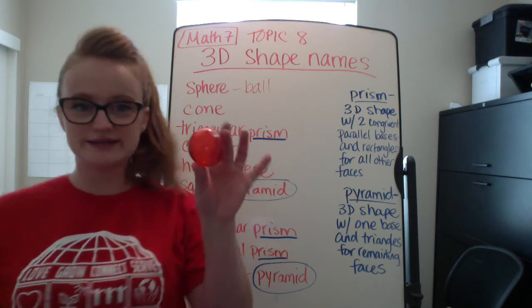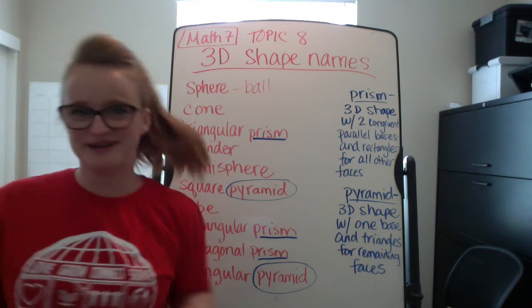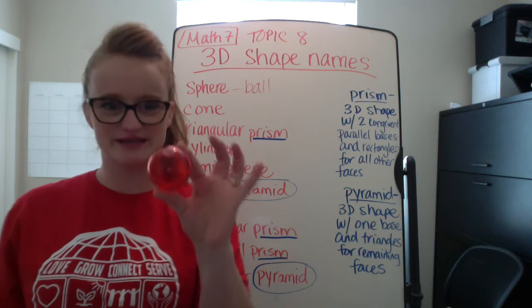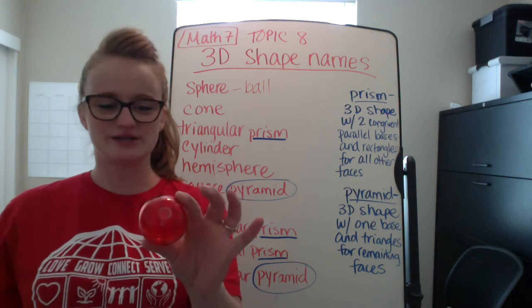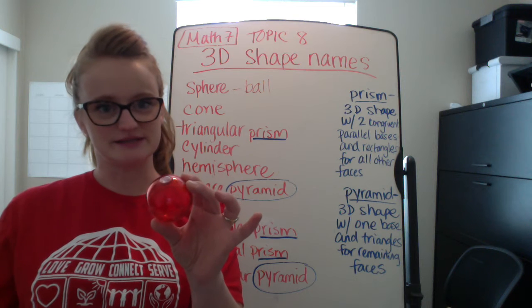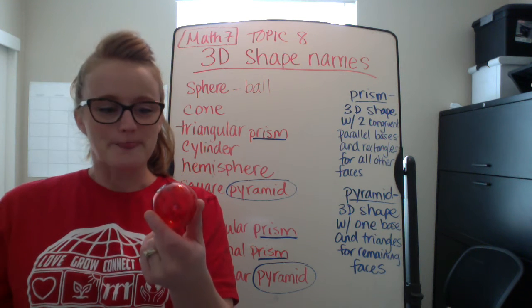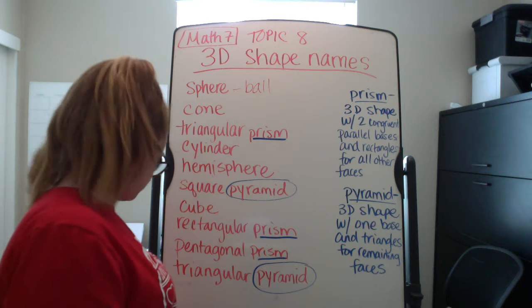So first one is a sphere, aka ball, right? From the exact center of this, if you drew a line out to anywhere on the edge, it would all be the same distance, right? The radius, that's what we had talked about before. That's what makes this a sphere.